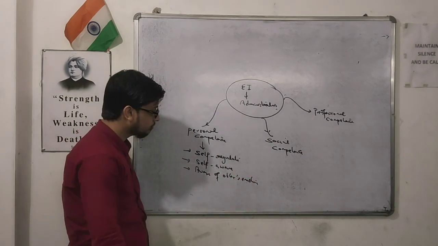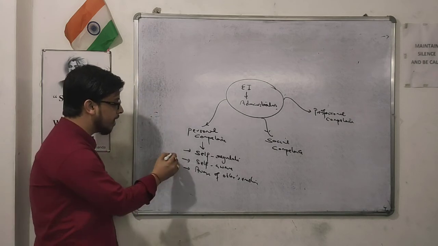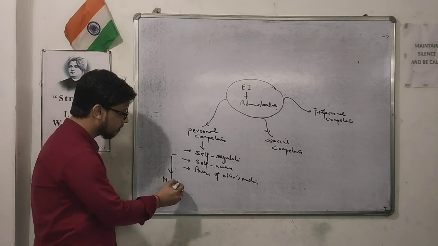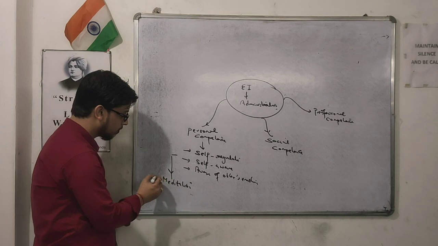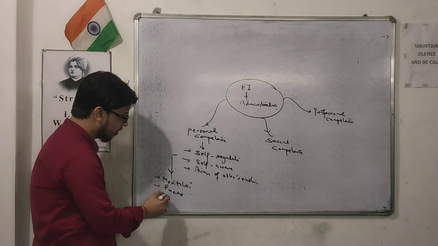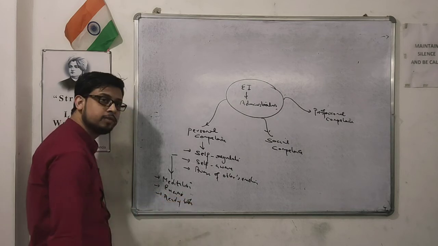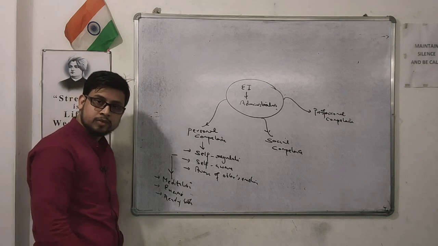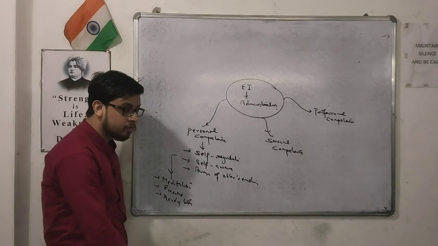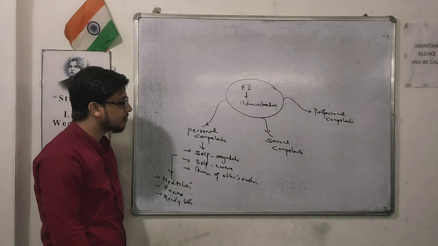How? He will self-regulate the problems and emotions by doing many things like meditation, exercise, reading books, fiction or non-fiction. So this is the way in which an administrator who has very high emotional intelligence can develop personal competence.